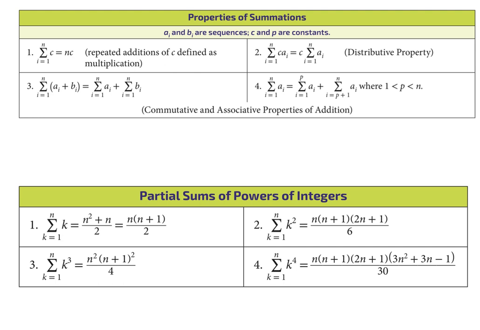The ones that we're going to memorize are these partial sums right here. The first one is if you're adding up something that is just one term, and K represents your variable in it, then you can get that summation formula from n times n plus 1 over 2. This should look familiar, all right? This is when you add up consecutive integers. So if you have 1 plus 2 plus 3 plus 4, this is the little Gauss's theorem. This is however many you're adding up times the next one divided by 2. That is the summation formula for just one.